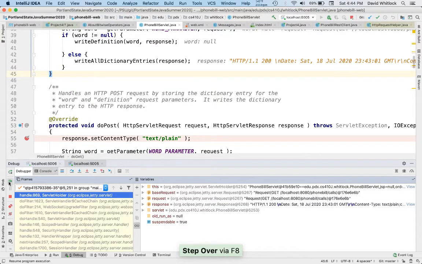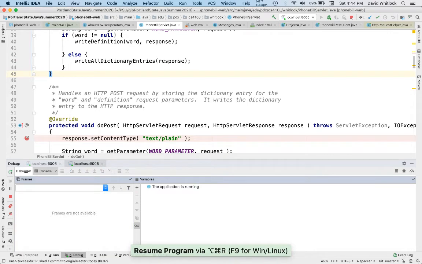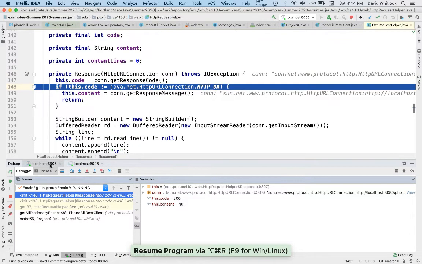Okay, and I am going to then continue here. And if I go back to my other session, now it's back here. The GET response code has returned, so the URL request has been made and it's returned. And it's set this.code. This.code is 200, which is correct. That was the return code that we set when everything goes okay.